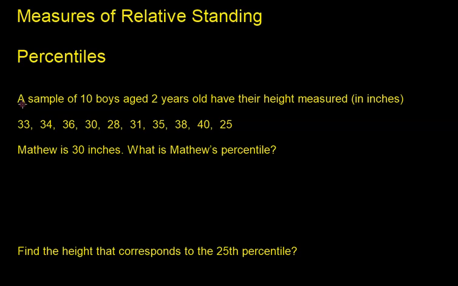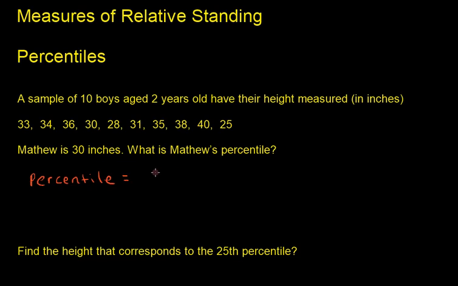So let's see, we have a sample of 10 boys that are age 2 years old, and they have their height measured. This is their height in inches. Matthew is 30 inches, and we want to know what percentile Matthew is. The way we calculate percentile is we calculate the number of values that are less than 30, and then we divide that by the total number of values.